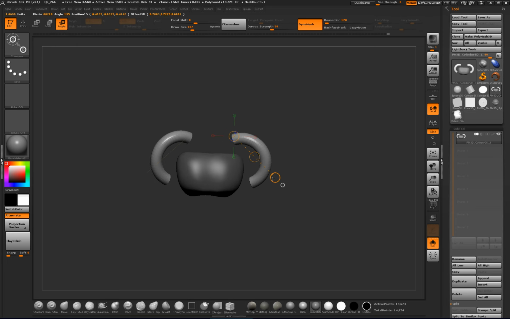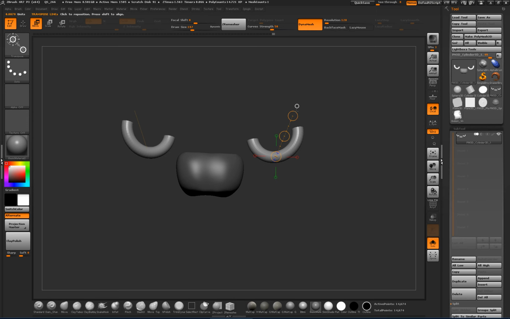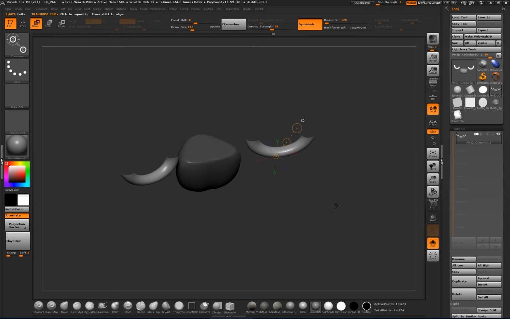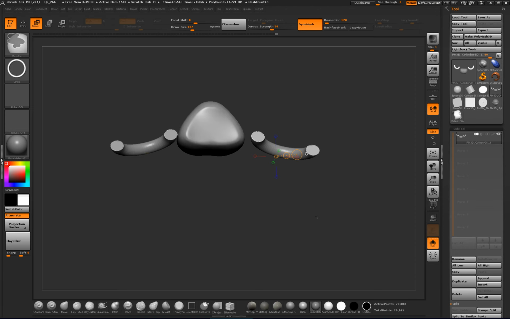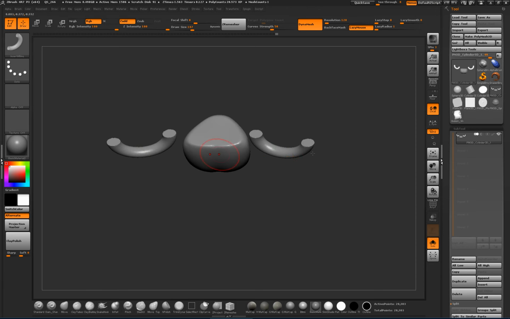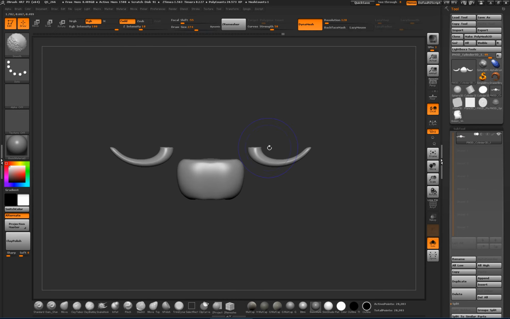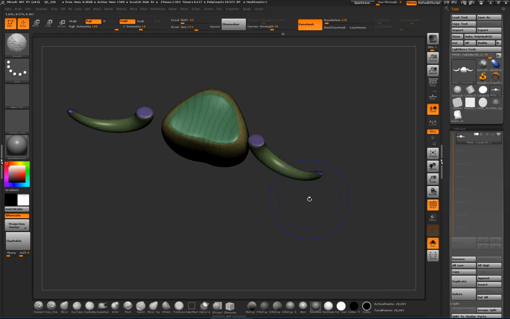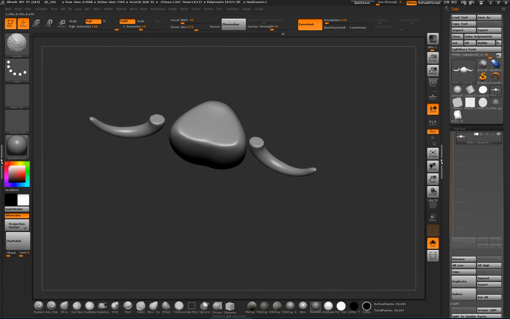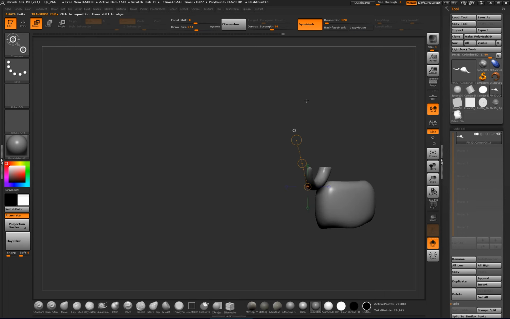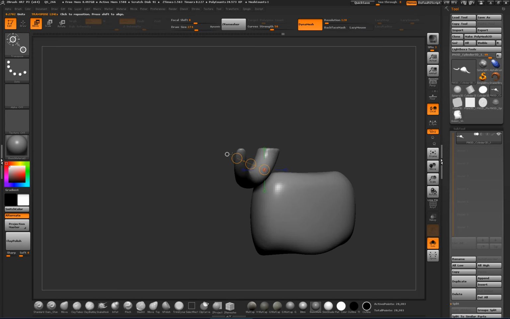Alright, let's see what we got. Take the move brush because there's a weird kind of flatness to this.